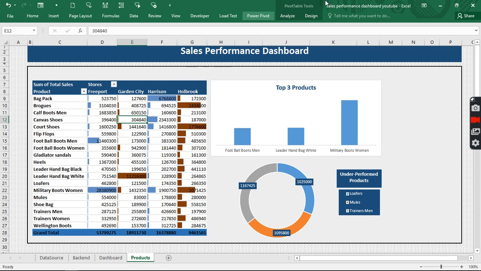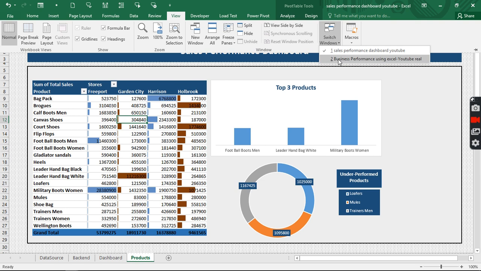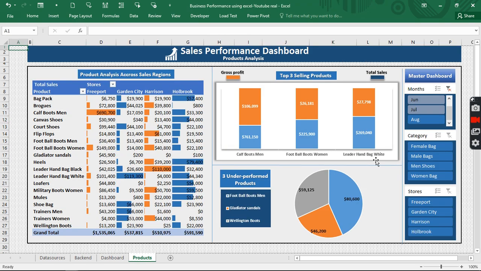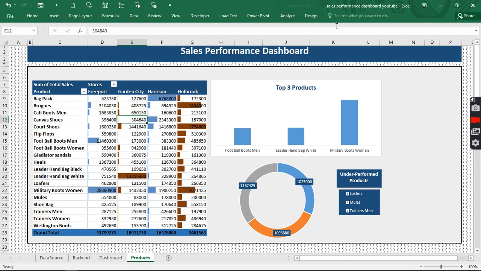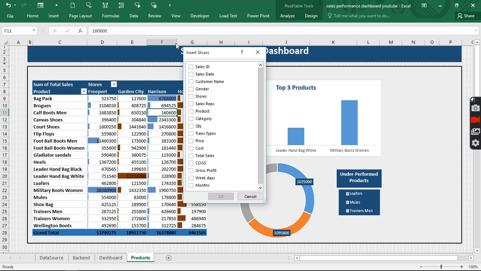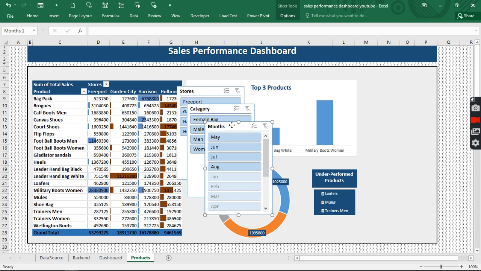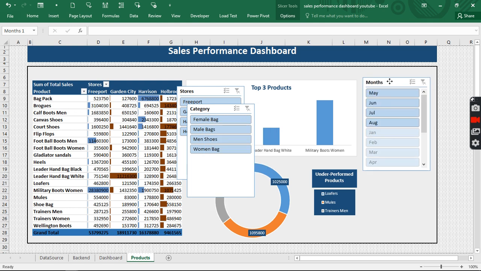Before we insert our slicer, let's see how many slicers we have on this previous one. So come down to this. If you look at it, we have the month level, the category, and the style. So we're going to have the same thing right there. Click on this and go. For month level, we go for category, we go for style. Once we hit OK, this is what we have. At the month level, we're going to bring it up.